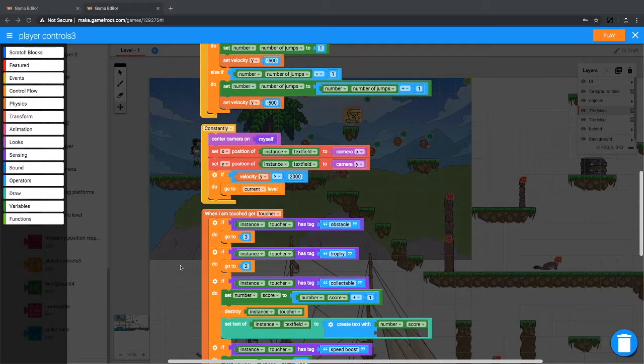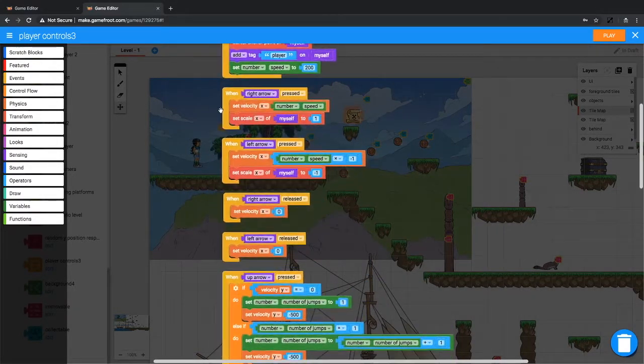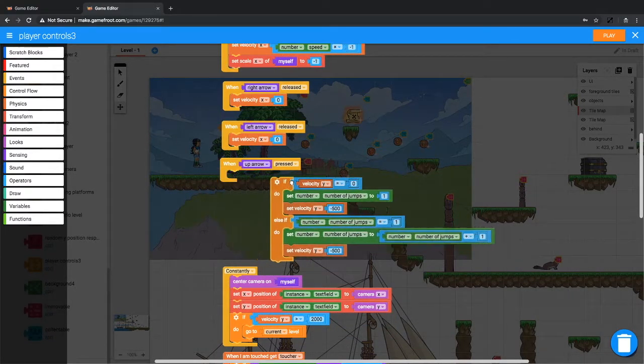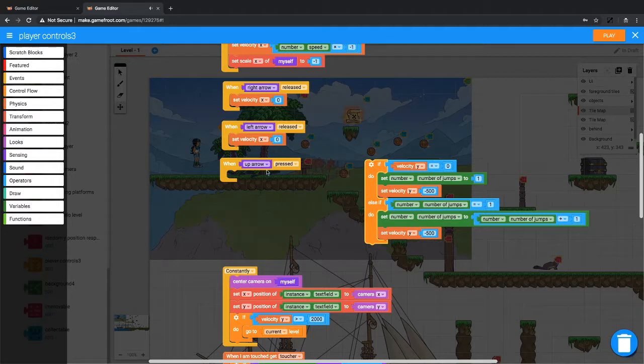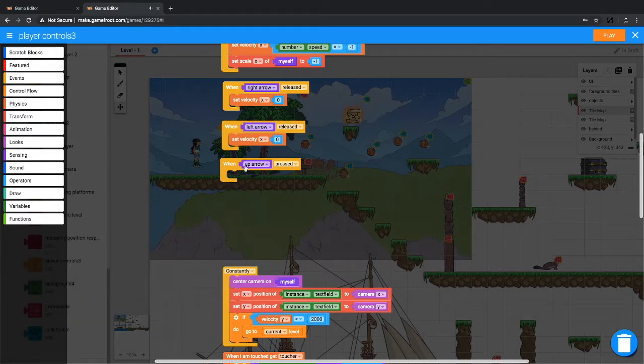We want to find where we trigger the jumping to happen. That'll probably be when you press the up arrow, so go and find that. Here's mine. Now I'm going to remove the blocks from here because I want to slightly rework how jumping works. This was allowing us to do a double jump. I'm going to remove that. I just want to detect if the Y velocity equals zero. That means I'm on the ground and I'm not falling or jumping.